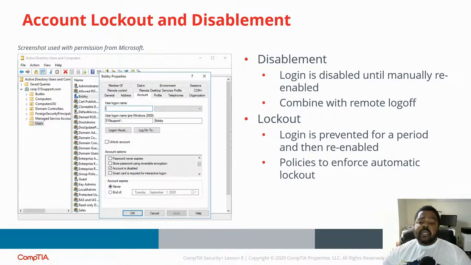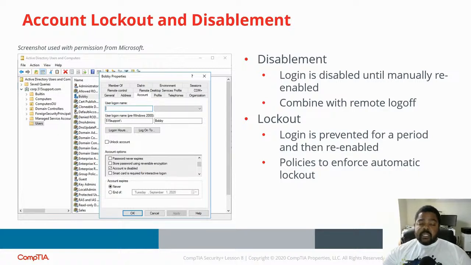We want to make sure that if Bob leaves the network, or I'm sorry, Bob leaves the company, then we disable his account, not necessarily delete his account, but disable it, in order for him to not use that same username and password, maybe to go to an external login or network, and then get back into the business side of the network, log in with his old account that we never disabled, and then be able to pull or transfer files or what have you. So we want to make sure that we disable.